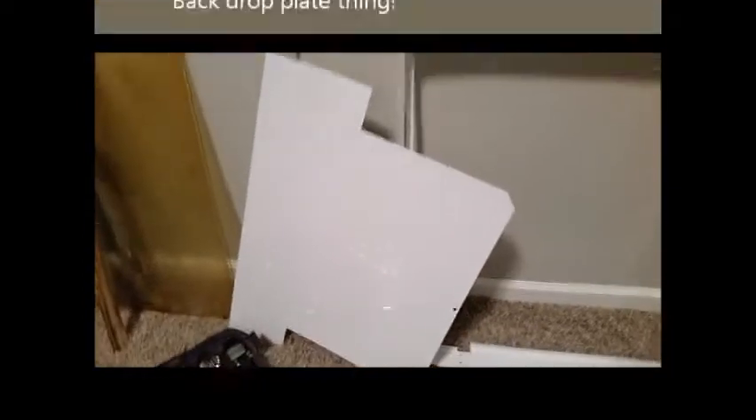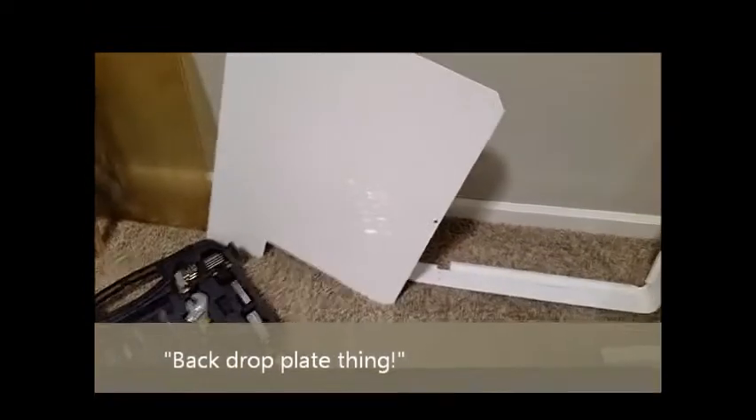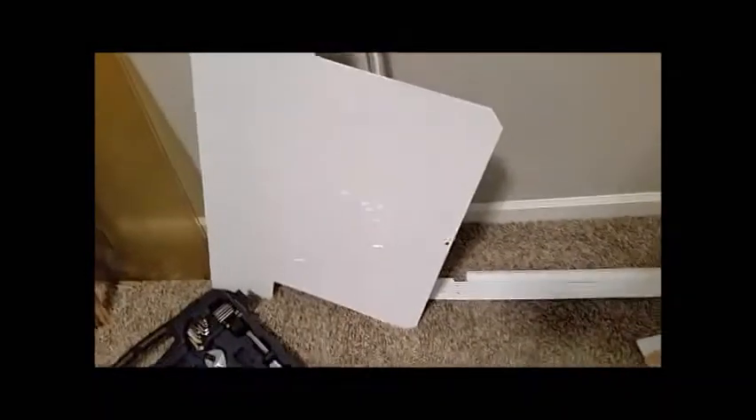Here in the beer sign restoration room — here's the inner frame and backdrop plate. I had a local shop blast them and powder coat them. They look fantastic — nice and shiny. And here's the replacement scene I got: brand new reproduction. They're not really that expensive either, so now all I've got to do is put it all back together and see what happens.